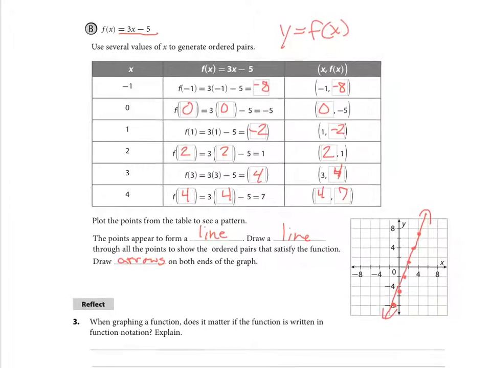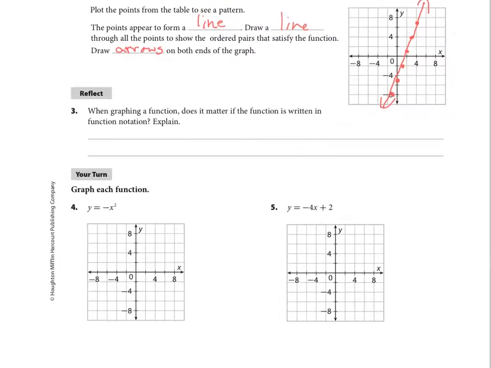So to continue here, our reflect question. When graphing a function, does it matter if the function is written in function notation? Explain. It does not matter if it is in function notation. What you need to remember is f of x is function notation, and that is the same thing as y equals. The only difference is for function notation, it allows us to see exactly what value we're plugging in for x. Now at this point, you're going to go ahead and try the your turn problems.